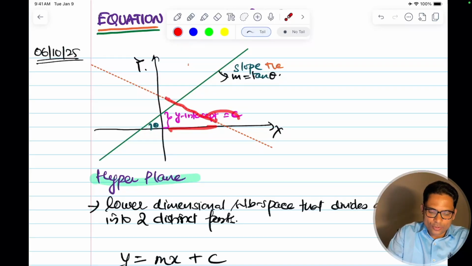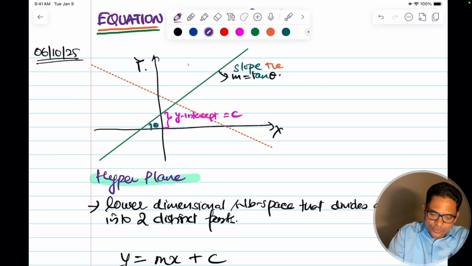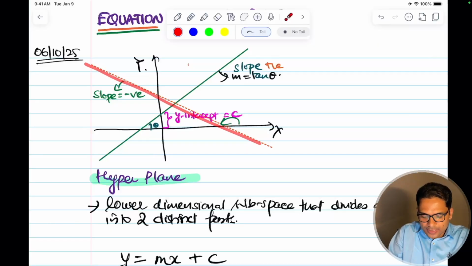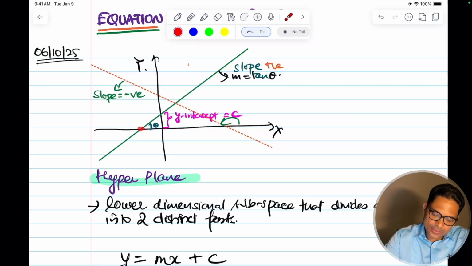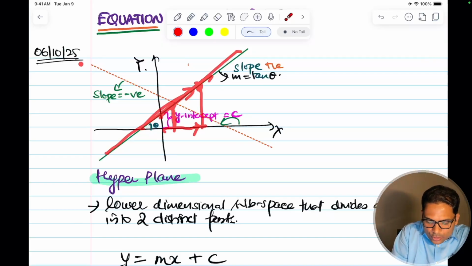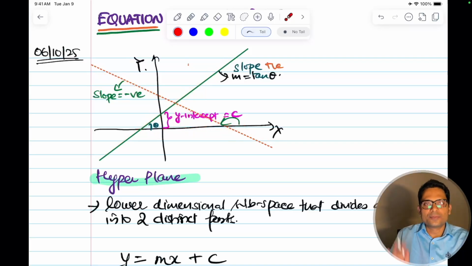So this theta will be something here, this is a bigger theta. So the slope of this line is negative because as x increases, y is decreasing, and in this direction for this line, as x is increasing, y is also increasing. So if x is here, y is here, x increases, y also increases. That's why the slope of this line is positive and the slope of this line is negative. I hope that is clear. These are the basics, just a revision of the basics.